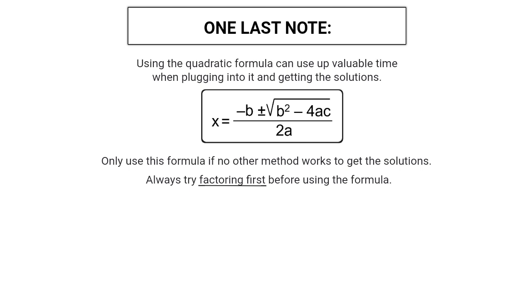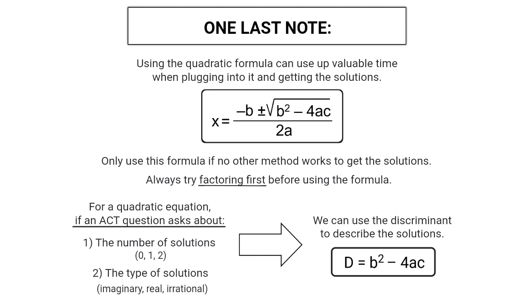So as you can probably tell, choosing the quadratic formula can take up a lot of time. This is why you should always try factoring before you try the quadratic formula. So if you're not great with factoring, I suggest you get really good at it. And the great thing is, these are just tools. So that means you can use a combination of factoring to eliminate answer choices, and then with the answer choices left over, you can possibly use the quadratic formula or the discriminant to figure out which choice is the right choice. These are just simply tools to help you figure out the right answer quickly. And so if you ever want to know about the number of solutions or the type of solutions you're going to have, you can always use the discriminant to describe those solutions.